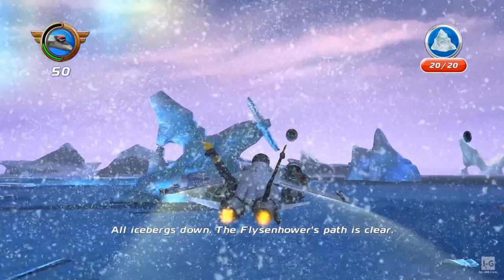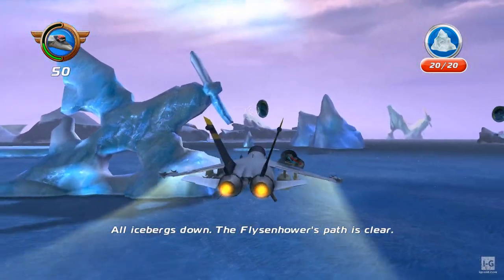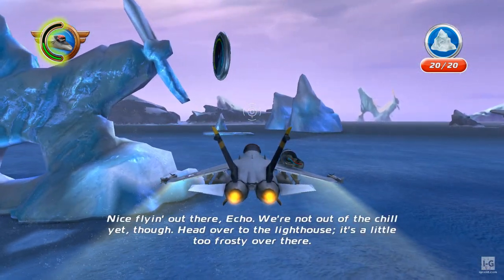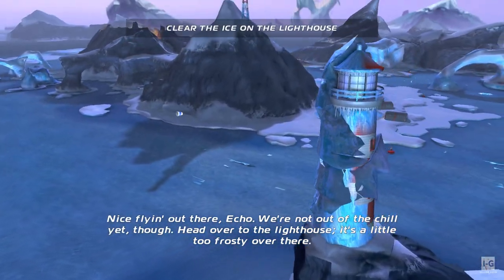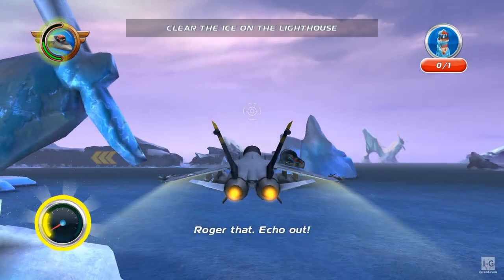All icebergs down. The Fleisenhauer's path is clear. Nice flying out there, Echo. We're not out of the chill yet, though. Head over to the lighthouse. It's a little too frosty over there. Roger that. Echo out.